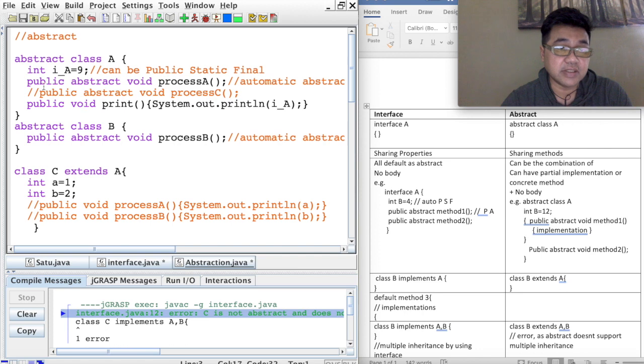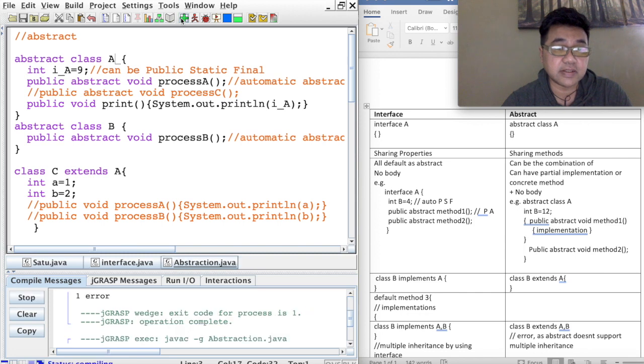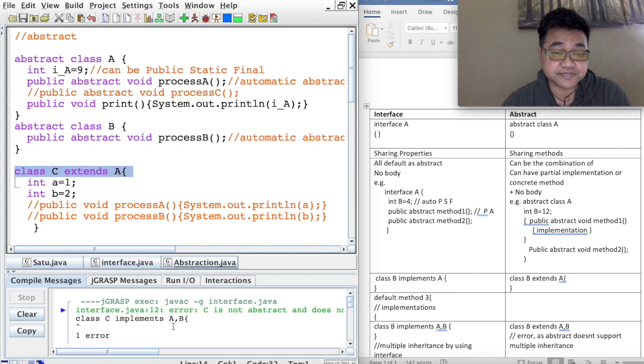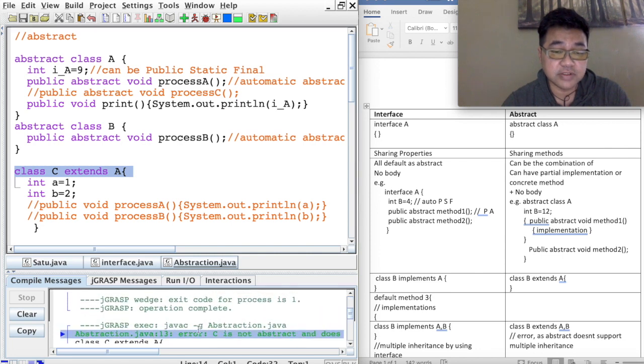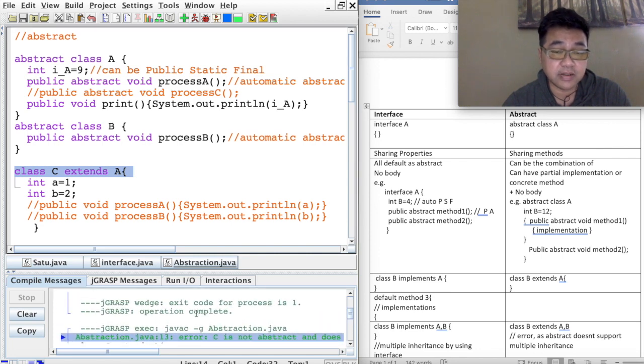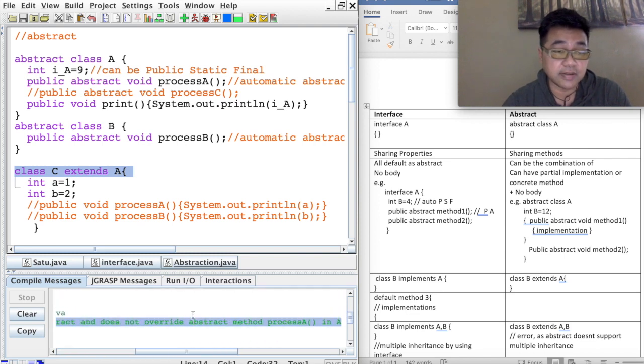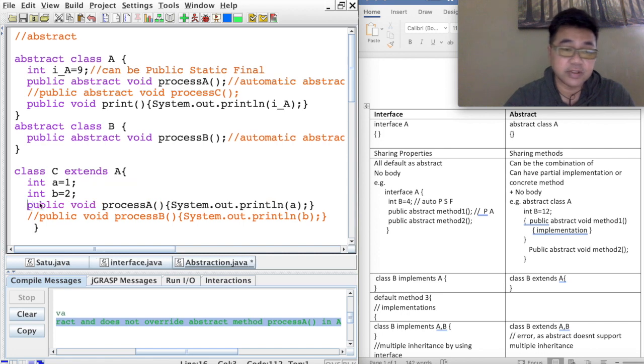All right, so in this case, if I remove this one first, then you can see that it will show the error because C is not an abstract, meaning to say that you need to implement this A, because you have written that as an abstract.